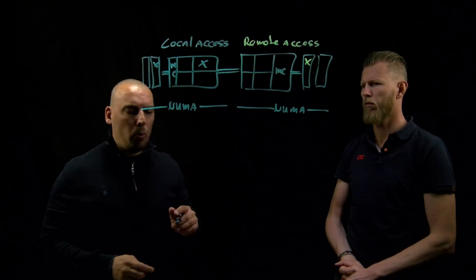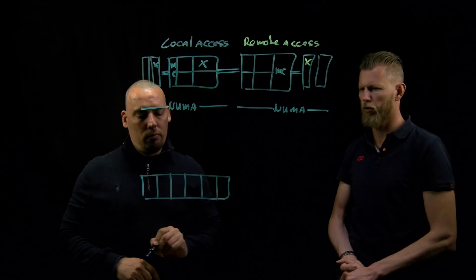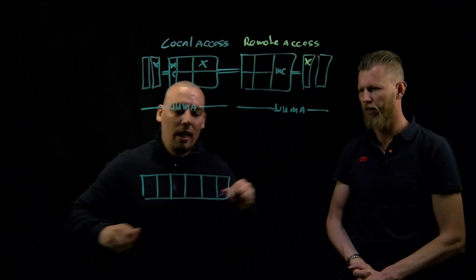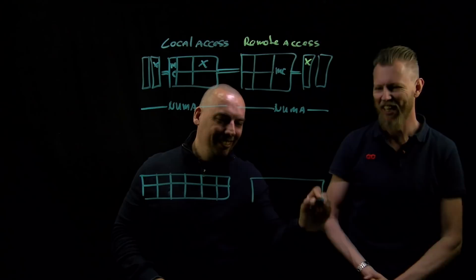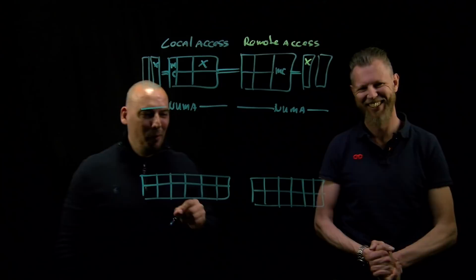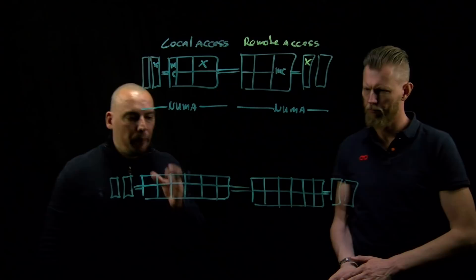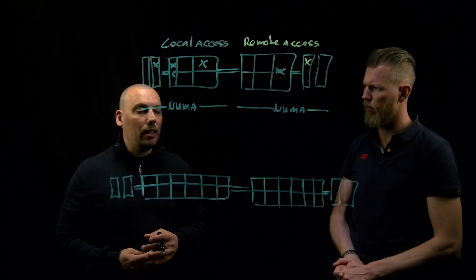I'm leaving this four core package a little bit alone because I want to have a better example. Let's say a modern CPU has 10 cores. That's basically the sweet spot. The 10, 12 core is the sweet spot in today's lineup. So let's say you have those CPUs. So we have 12 cores. These are the cores and then you have your memory attached to it as well, and here is your memory attached to it as well.